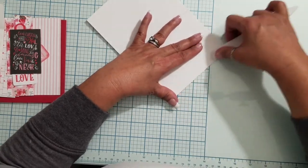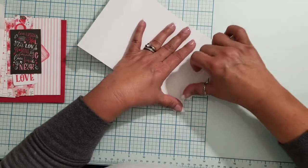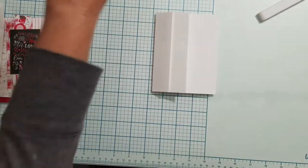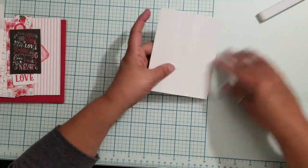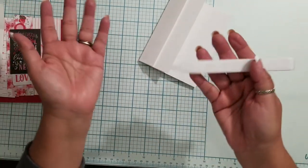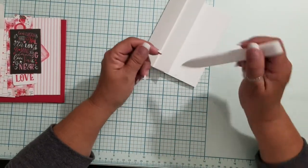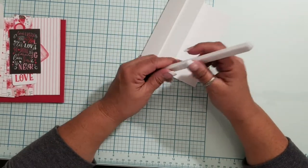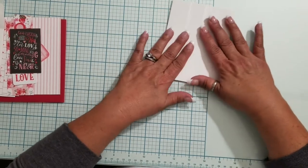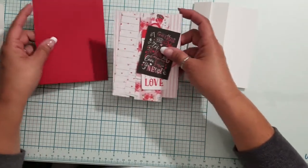I live close to her, so I was able to arrange a drop-off with her husband and picked up a kit for a class I took yesterday. I also added the bone folder to my order — she was already done but she added it in. You don't get that kind of service with mail order. Anyway, I've got this all folded, so now I'm ready to start adding all of my paper pieces.